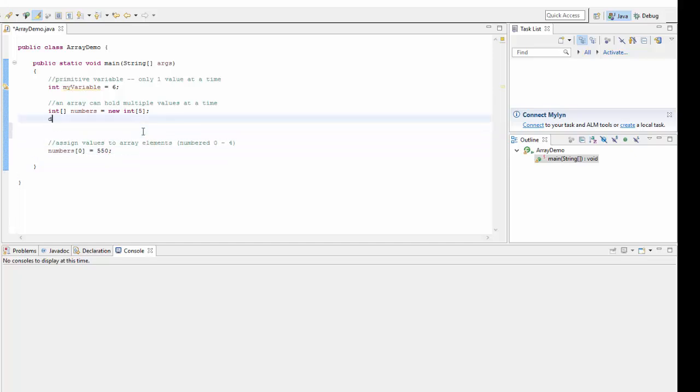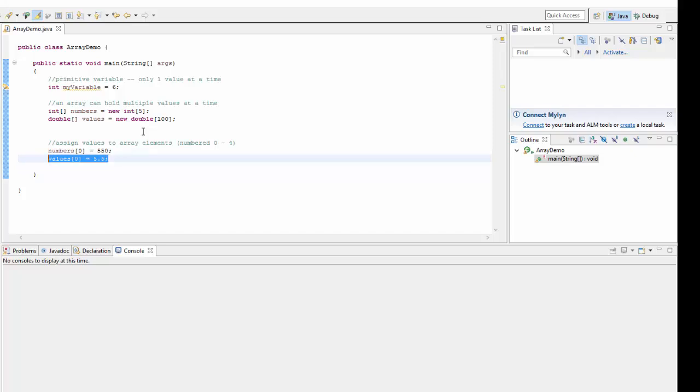Same thing if we had an array of doubles called values equals new double. Let's say this one holds 100. Now our values array, the first element can hold a decimal.